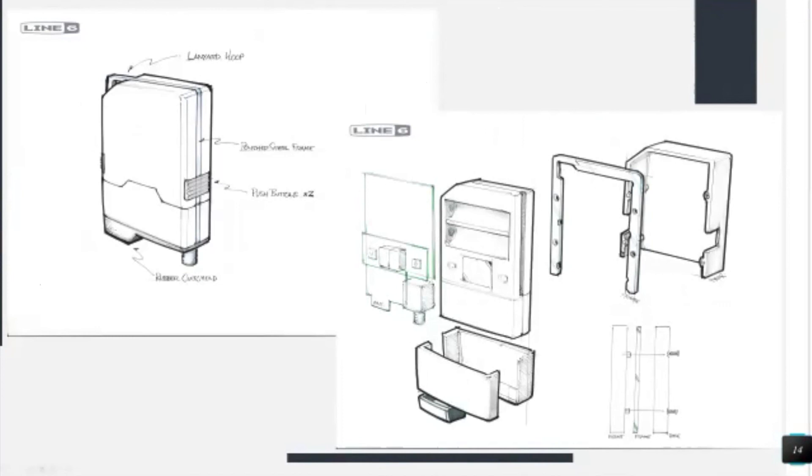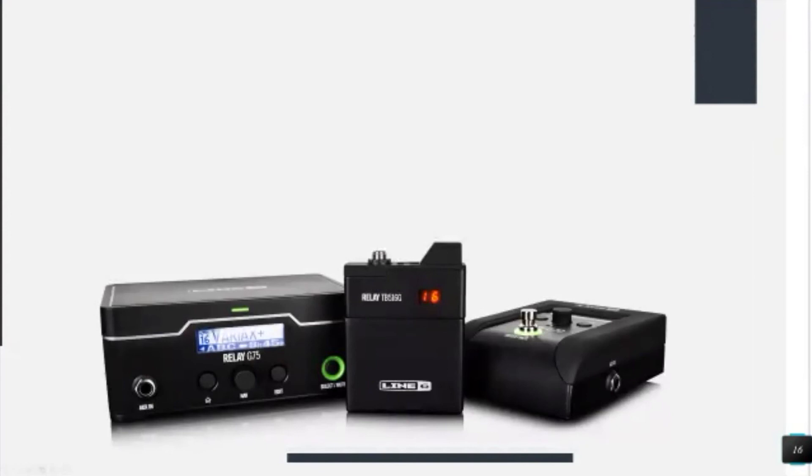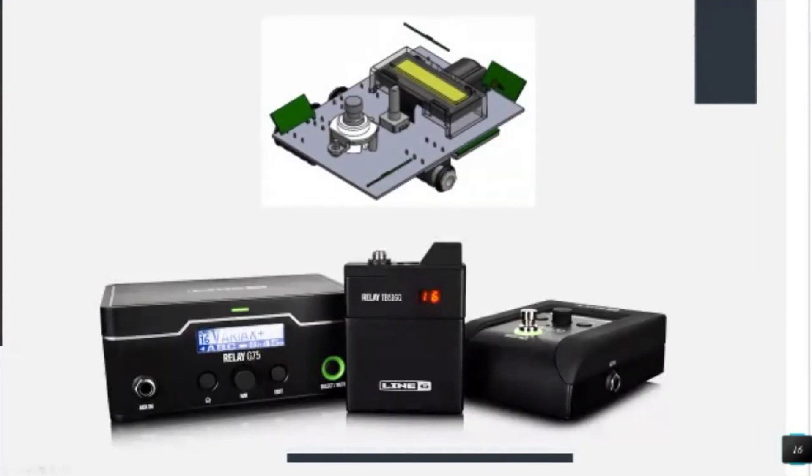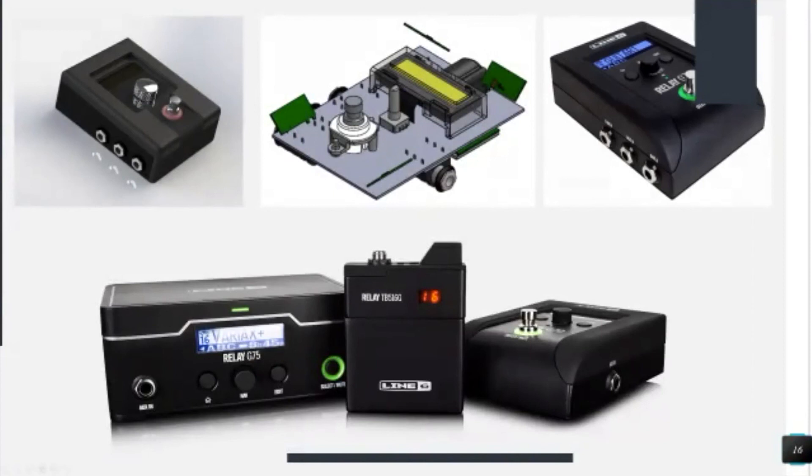This is me thinking with my mechanical engineers in mind — how are we going to break this thing apart, how many parts is it, how is it going to be held together? And then to the right you see what ended up being the finished product. In the end, to make it smaller and more usable, they actually wanted the numeric display outside where it's visible. So we had to make some changes, but this is the finished line of products. That envelope model became this 3D model in SolidWorks. At this point in the development process it still didn't have buttons on it — those were added during the process when they said we think we need a mute button and a channel button. And that led to this model, which as you can see is the finished product. This represents probably six weeks of work for this whole family.